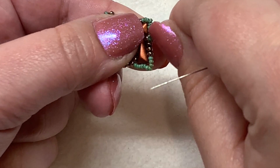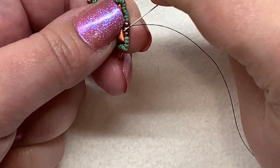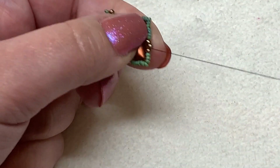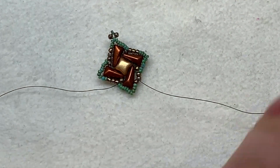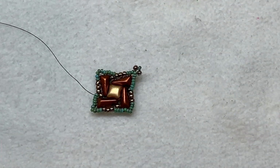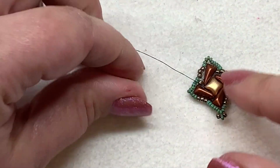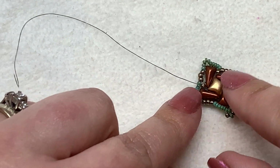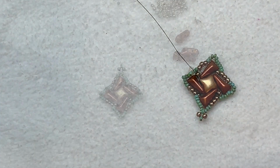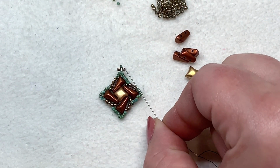And we can make another one of these shapes that we can attach to this. And going through the next bead, and then I'll trim this off. And then I'm going to attach a needle to this tail thread and do the same thing where I weave that back in just to get it out of the way. Then we're going to make another one of these that will attach to this. All right, so now what I need you to do is make another one of these.